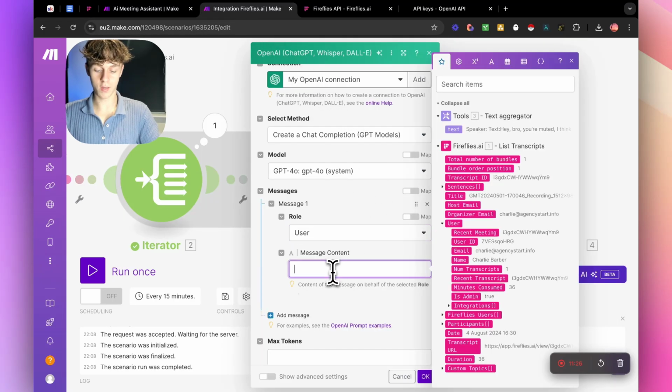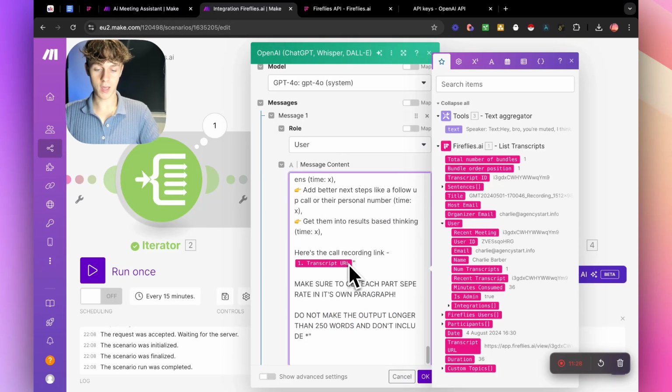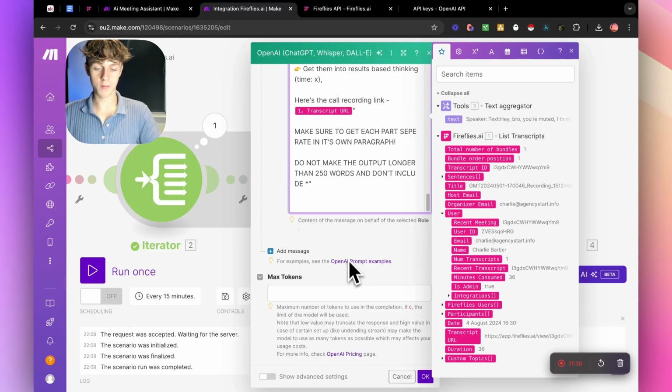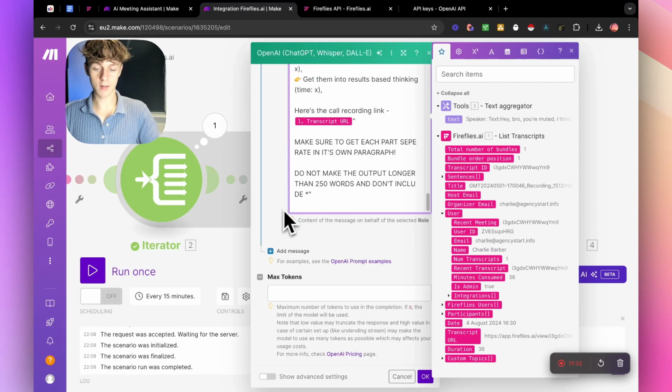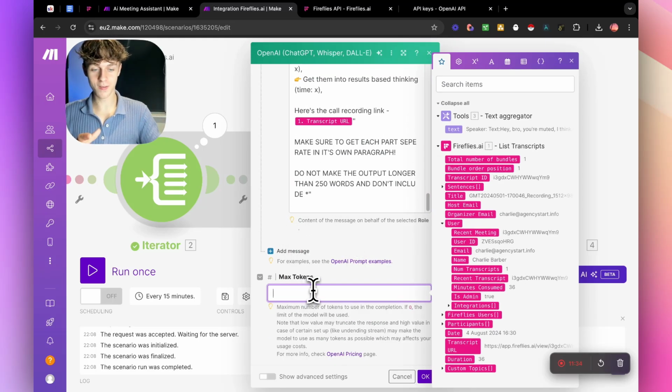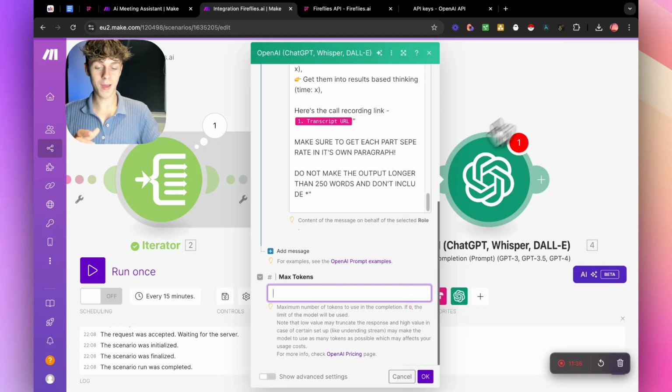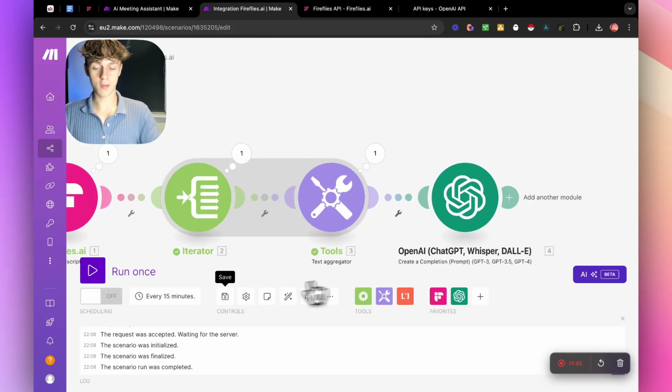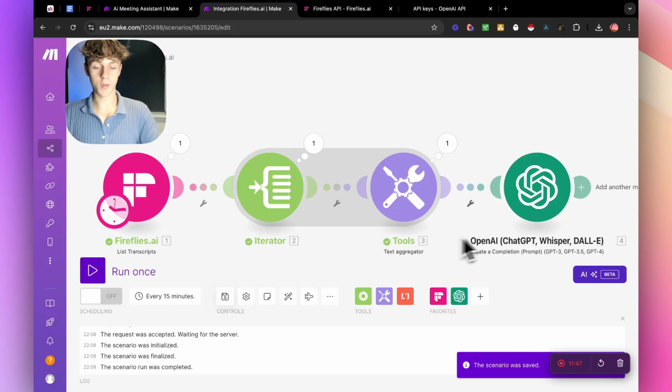Obviously we need to make sure, so you can see this is perfect. So essentially, let's just make that cleaner. And then for the max tokens, what you'd want to do is put the max tokens at about 4,000. So this is just how many max. I recommend keeping it to 4K, and then click OK, and you can see that you can now save it and it should be good to go.